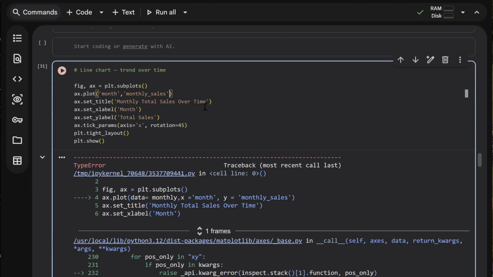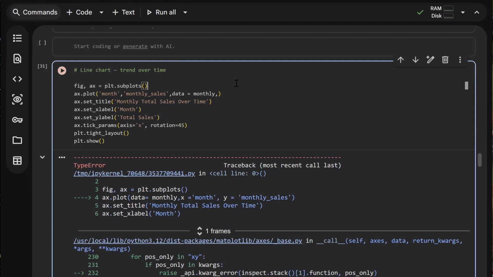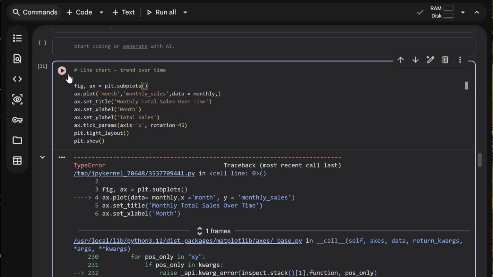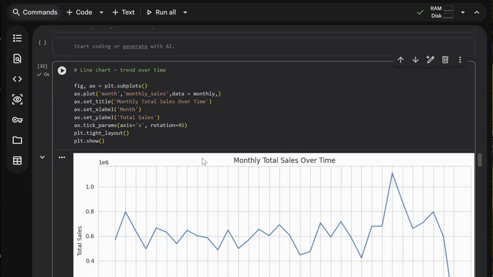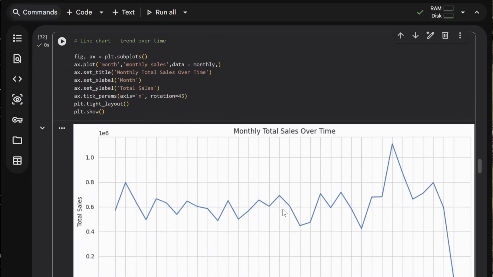I'm just trying to change the position of the data. So this is X, Y, and the data. I think it's specific to this line chart because I'm used to putting X equals, Y equals, and data equals. So let's see. Okay, now we are able to see our chart coming out.